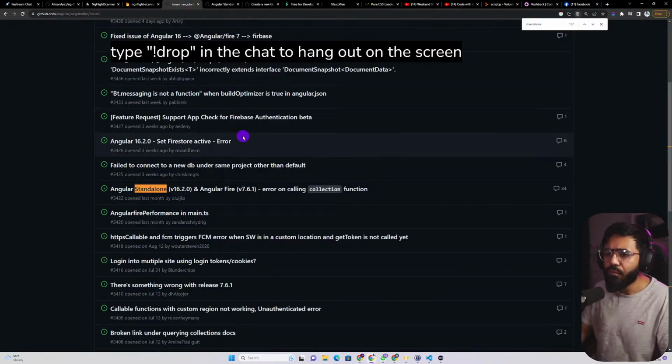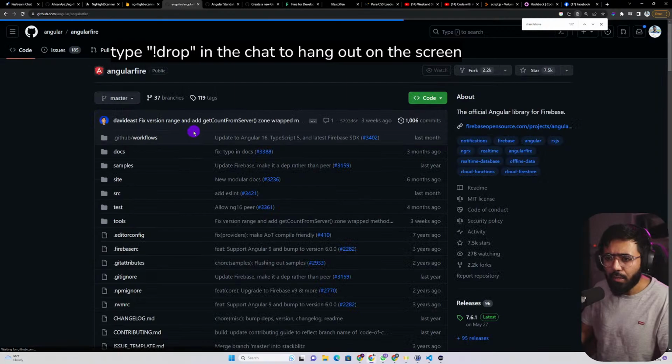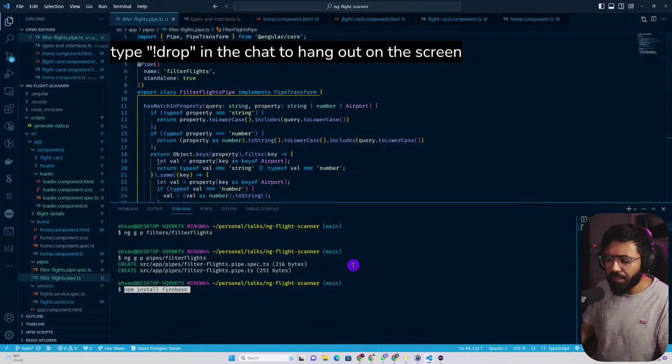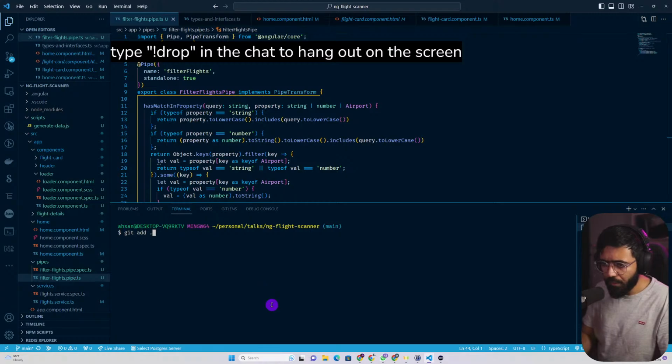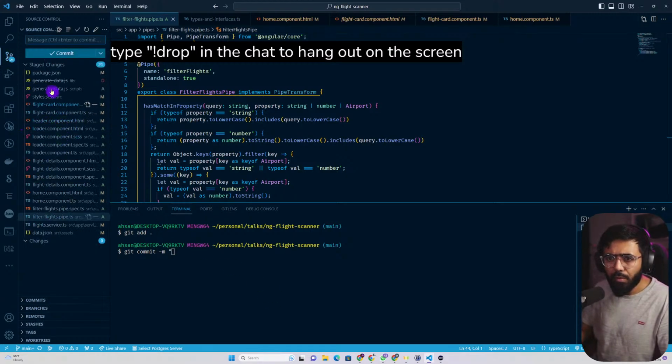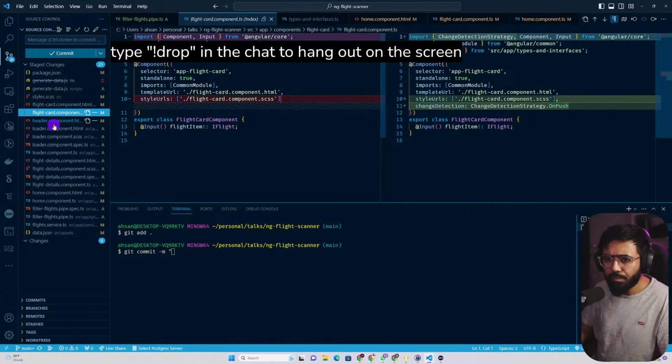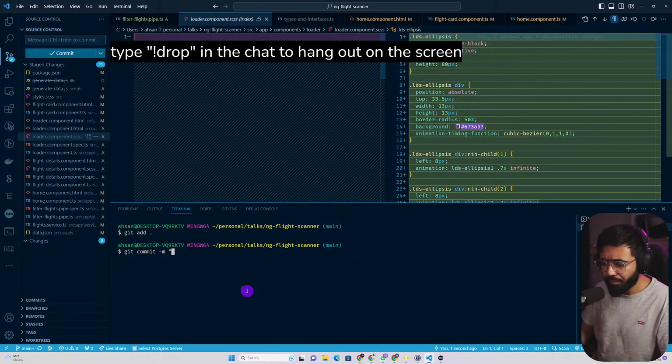All right, let's see. So Angular 5. I don't think I can do it automatically, but let's see. So at this point, let's quickly at least add, commit, package JSON, feed, flights, add flight list.